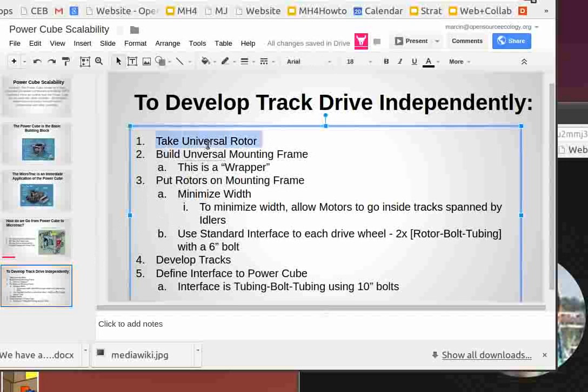So how do we go into developing the tracks? So we have the universal rotor. Tom, can you pull it off the... No, can we find it off anywhere? I don't know. Yeah, except it's down, so we might not have a picture of the universal rotor. If you Google it, OSC universal rotor, you'll probably find an image somewhere.